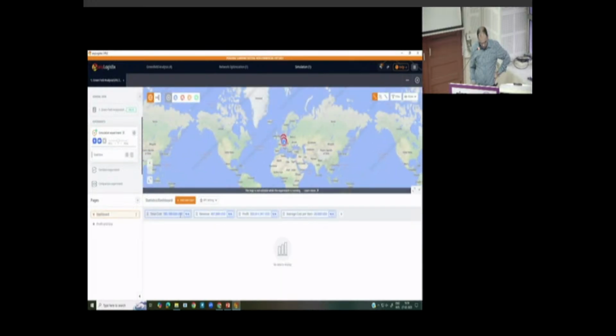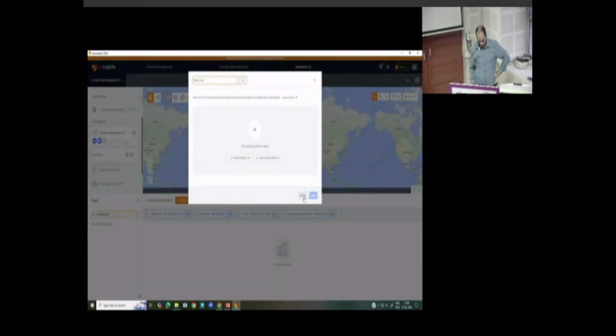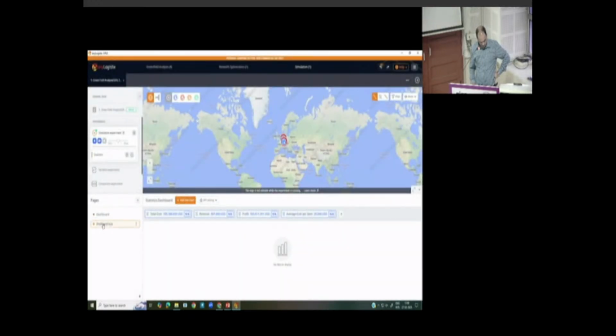Okay. So this is your total cost, revenue, profit, average cost per item. Okay, suppose I want to see the profit and loss. Let me see, profit and loss is there. So this is your profit loss, inbound processing cost, outbound processing cost. What is my profit? 502,611 million. So sorry, 2,611. Have you got this result?